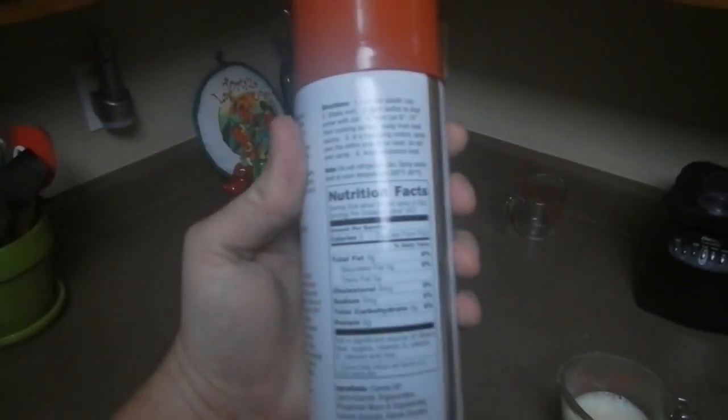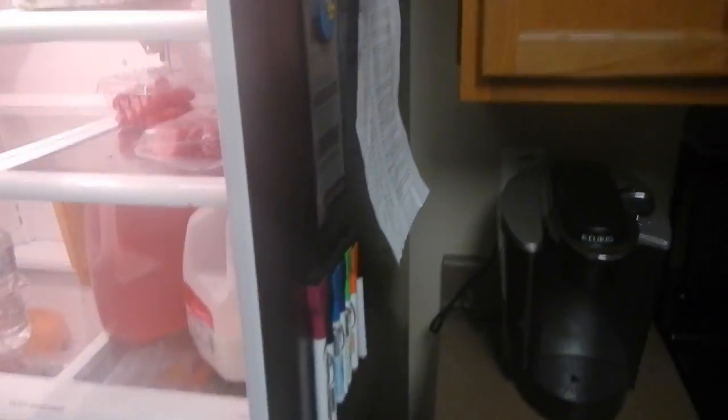What you want to do is line your pan with spray oil — olive oil, canola, whatever you got. The values are all going to be zero. Then I like to get some eggs and some egg whites. You've got to have some egg whites. You can't just eat all eggs.